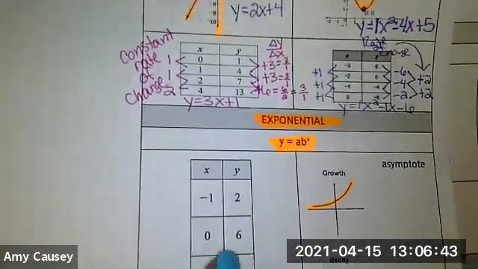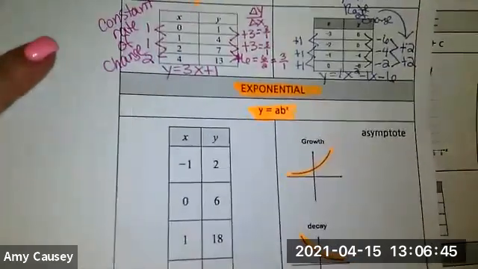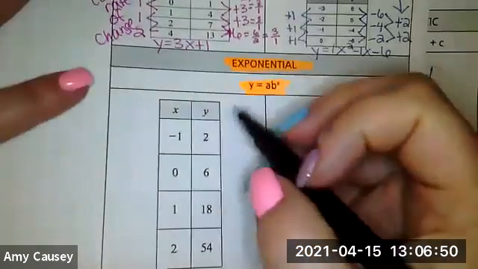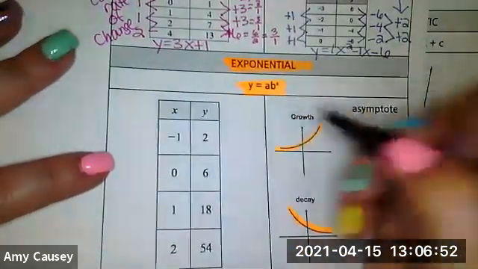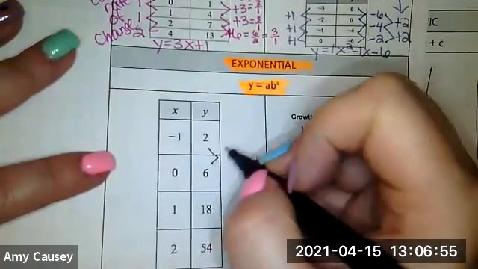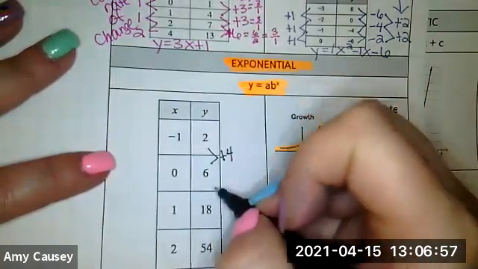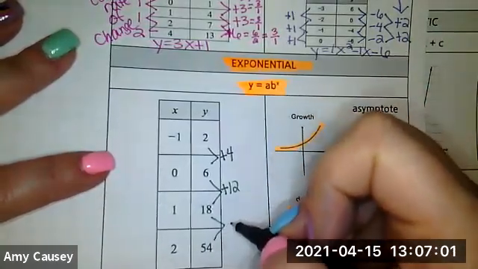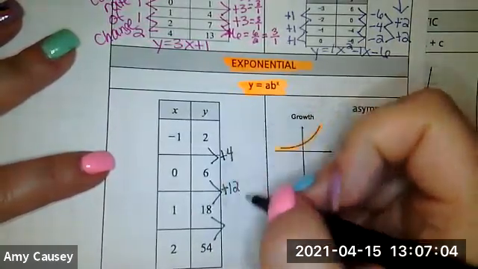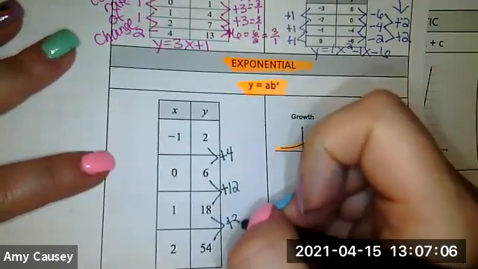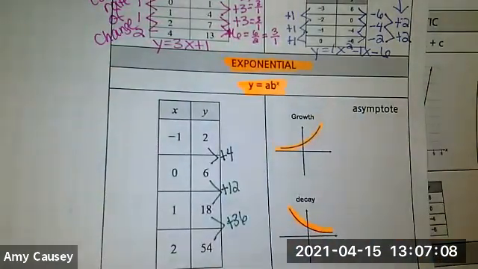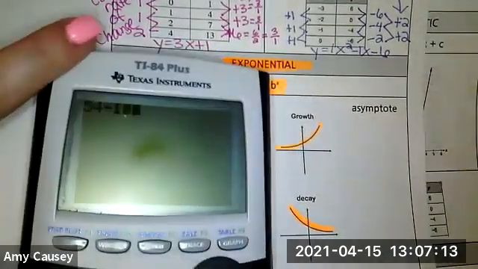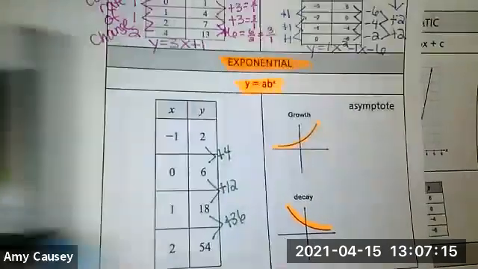So how do you know if it's exponential? Well, I know that your brain is going to do rate of change first. So you're going to see what's being added or subtracted. So I'll do that as well. 2 to 6 would be plus 4. 6 to 18 would be plus 12. 18 to 54 would be plus 36. And you can always check it. You can take this and go 54 minus 18, 36.